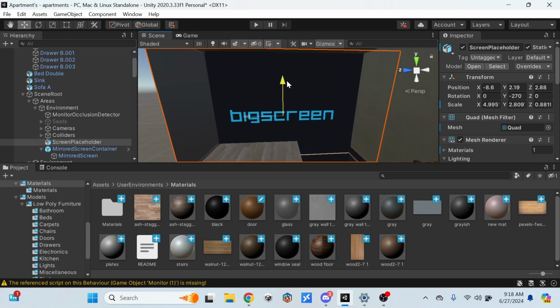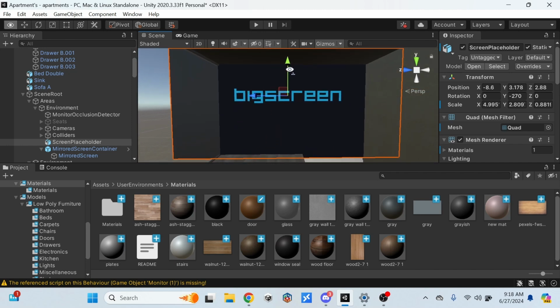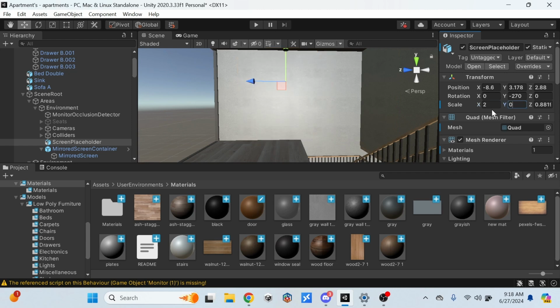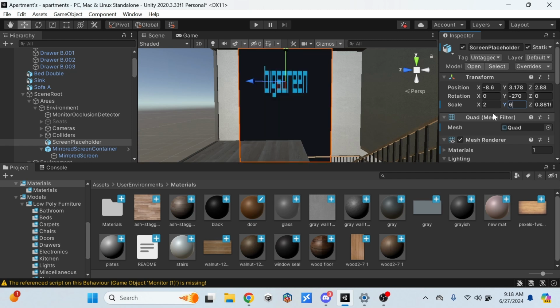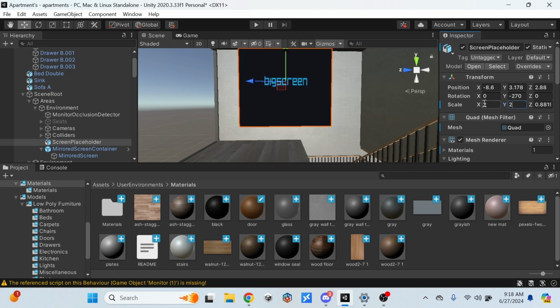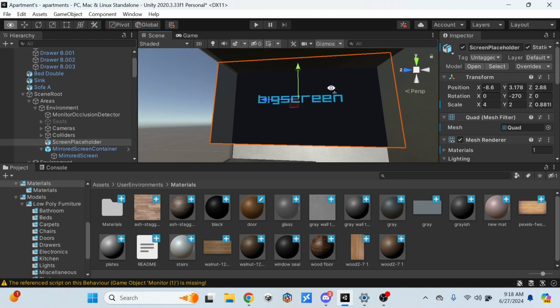Phase it right through the wall, put it there, and you can see right now it's 4 by 2. So I want to change that to 2 by 0, or not 0, did I do that backwards? 4 by 2 is that.